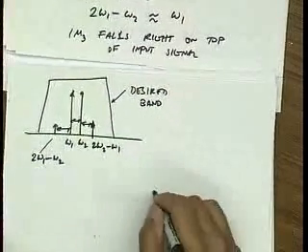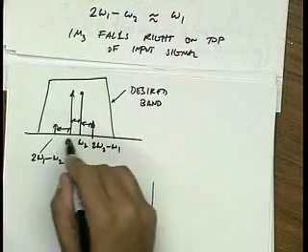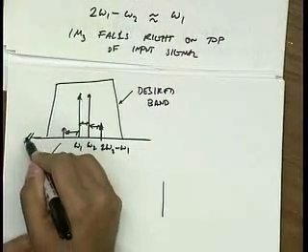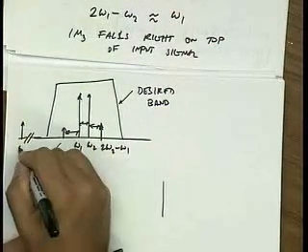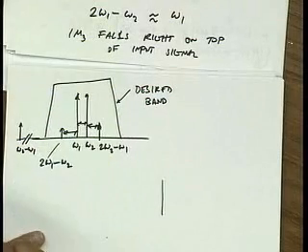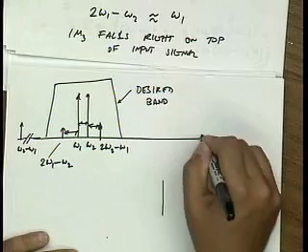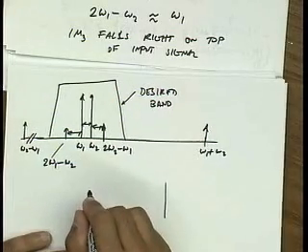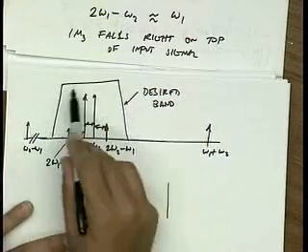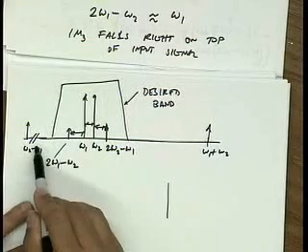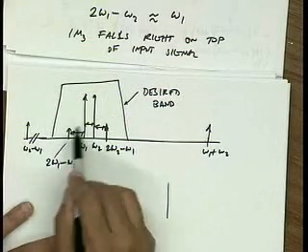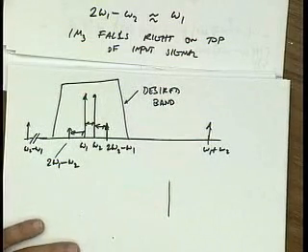So for instance, I know that I'm also going to produce omega 2 minus omega 1, right? And I'm also going to produce omega 1 plus omega 2 due to second harmonic. But look, I could put a filter here and get rid of these terms. I can't filter out these terms because they're in band.